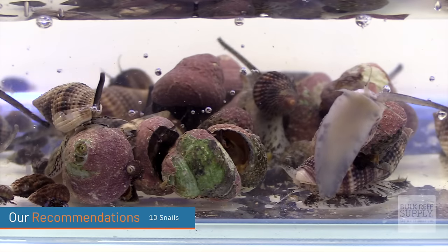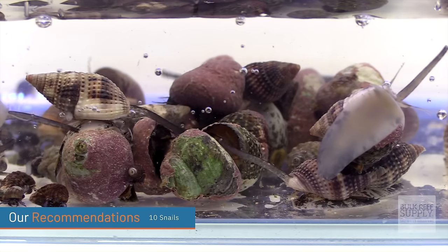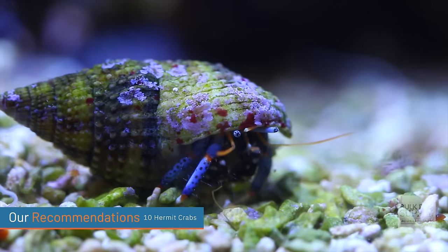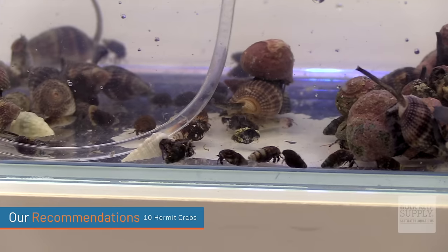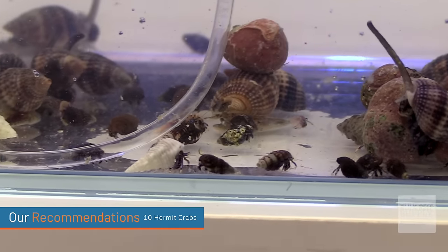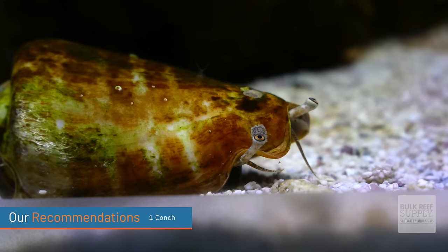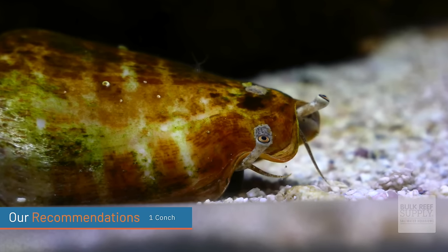Then get five carnivorous snails — my favorites are nassarius and serrith snails. These are like zombie snails: they live in your substrate and come out at nighttime or when you feed the tank. They're fantastic at consuming unwanted fish food, fish waste, and anything that dies. As a bonus, they will help aerate your sand bed. Next, pick up 10 hermit crabs — I recommend the really small red or blue-legged hermit crabs. Their small size lets them climb all around your rock work and pull out food, decaying matter, and detritus from tiny nooks and crannies that snails just can't reach. Third, pick up one conch. These are fantastic at aerating the sand bed and also cleaning algae from the lower rock work and lower parts of the glass.